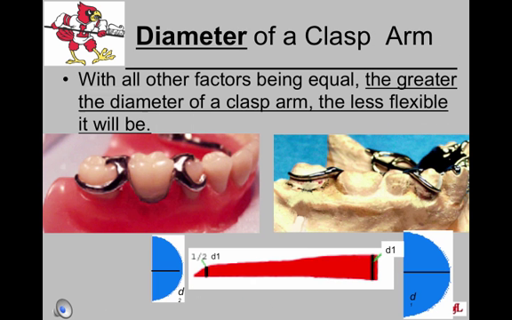The diameter of the clasp arm also affects flexibility. Clasp flexibility decreases as the cross-sectional dimensions increase. With all other factors being equal, the greater the diameter of the clasp arm, the less flexible it will be. Studies evaluating flexibility of the cast circumferential or half-round clasp show that the width to thickness ratio is ideal when it is a 2-to-1 ratio. Shown on the images at the bottom, it is recommended that the diameter of the clasp arm at the shoulder of the direct retainer, designated D1, be 2 times the diameter of the arm where it tapers down at the terminus.